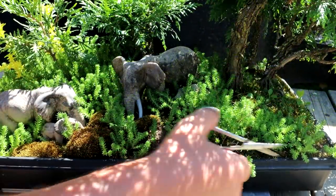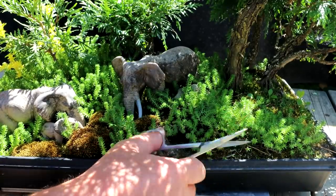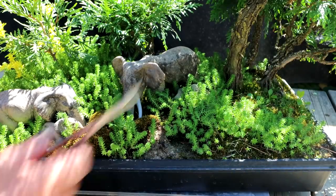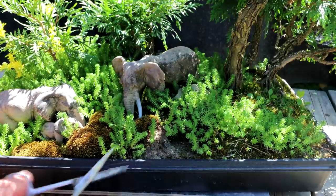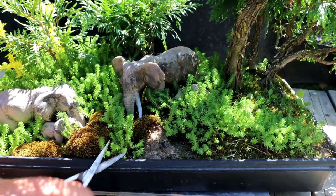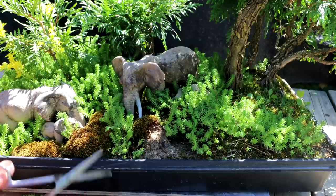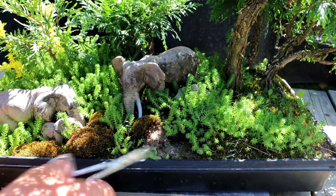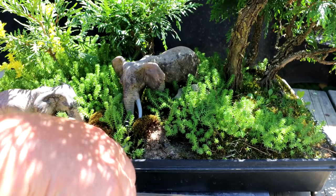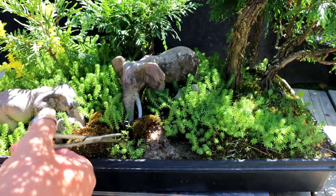I can't believe how this sedum grows. If you ever want a ground cover and you live in a hot desert environment, sedum is the stuff for you. You can keep it pruned quite short — it's just a matter of coming in every few days and pruning it, and it'll divide and ramify and make a really good ground cover. And if you want, it'll even flower. I should plant some in a little pot as an accent plant, because it roots really easily from cuttings too.